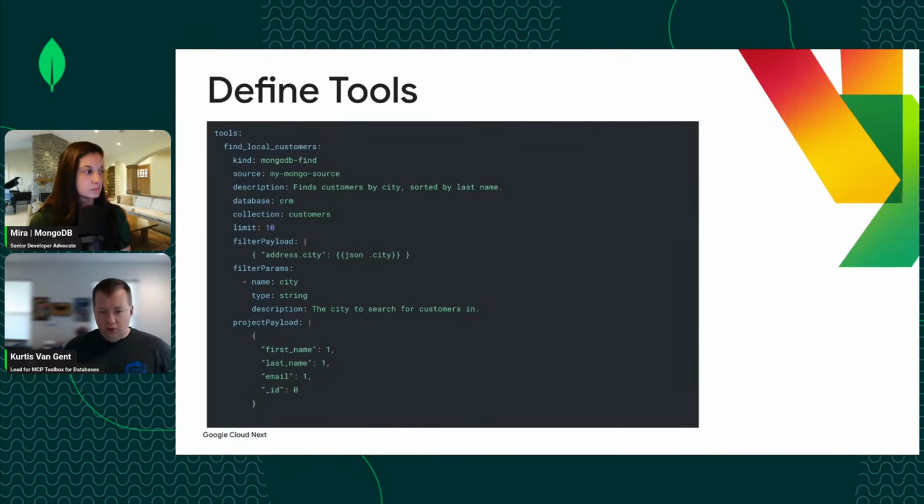They're things that you, the developer, can set. And then we have filter payload and filter parameters and project payload and project parameters. All of these parameters end up being exposed in the tool that gets created. So you can essentially define the exact query you want to run and then pass in a bunch of parameters that allow you to say, this is exactly how this tool will execute once it's started.